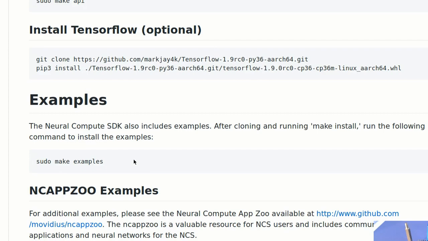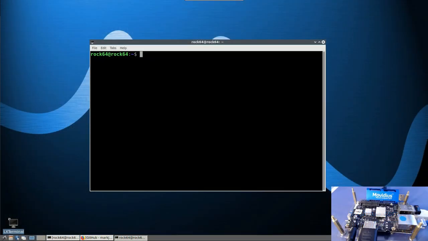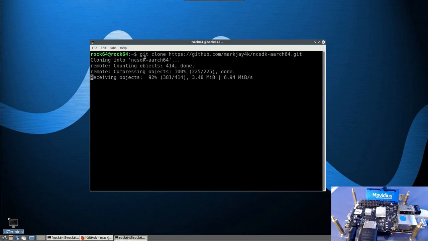I'm not sure why I needed to add sudo, but it was giving me these permission errors. So that's one slight difference from the original one. But anyways, let's get started on it. So I've got a terminal open up, and I'm just going to paste the git clone command. So we'll run this, and once it's done, we'll move into it and run the make install commands.